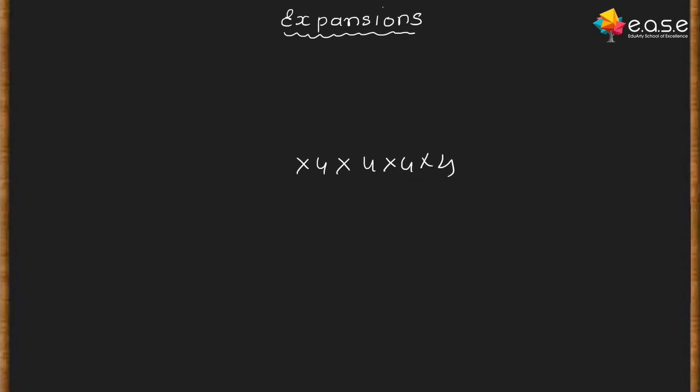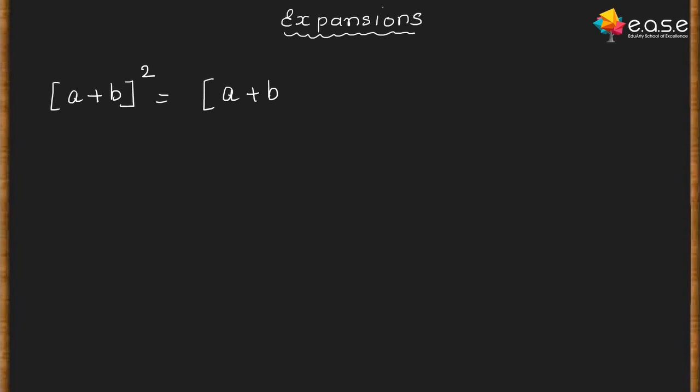Here in mathematics today, we are going to learn about expansions, and we have come across a couple of expansions and formulas. We are going to see expansion in the process where the contents of a bracket which is given to you are stretched. Do you remember in the earlier classes you had this formula, a plus b the whole square? If you expand this, it is going to be a plus b into a plus b, correct? Obviously, 3 square can be written as 3 into 3, so a plus b the whole square can be written as a plus b into a plus b.